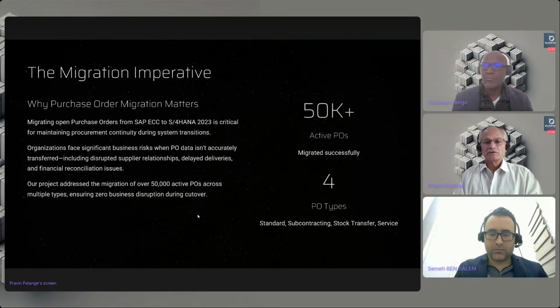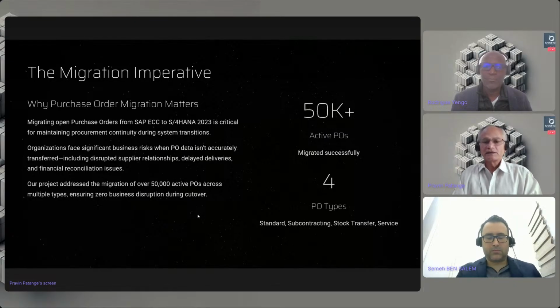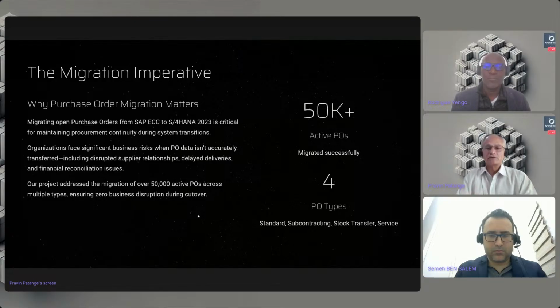Our case study today is on purchase orders. If open purchase orders do not migrate cleanly, the entire procurement process can come to a standstill.